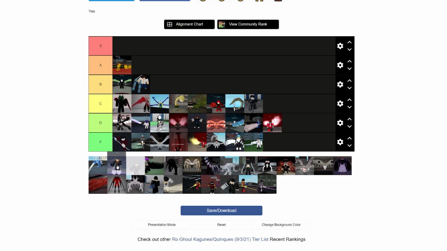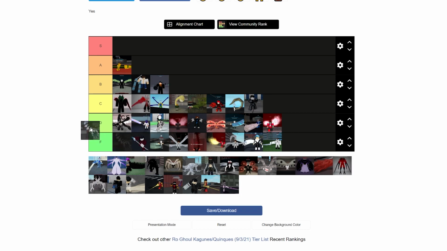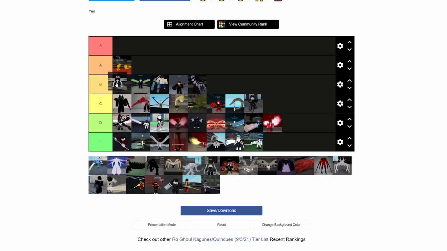So, Kaika 1. Decent, I guess. Yeah. Koshi 1. Also decent. Let's just go straight to Edo K2. I'd put Edo K2 probably B.